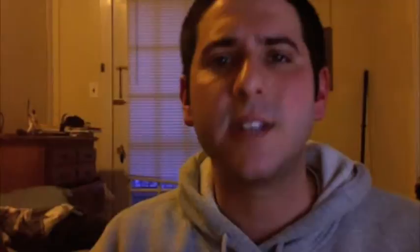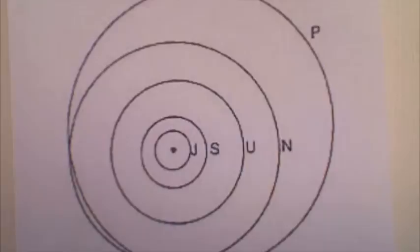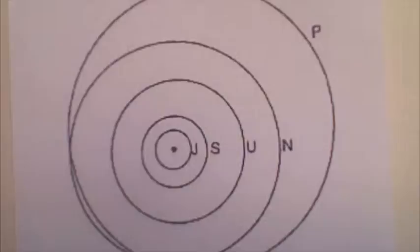But there are also a lot of other weird things about Pluto's orbit. Let's take a look at this diagram. Here, you see the orbits of the outer planets. On the bottom left of the screen, you can see that Pluto's irregular orbit actually takes it inside of Neptune's orbit. This small portion of Pluto's orbit takes about 20 years out of its total 248-year orbit. Before Pluto was demoted in 2006, Neptune became the farthest planet from the sun every time Pluto's orbit took it inside of Neptune. Now, of course, Neptune is just always the farthest planet. The last time Pluto went inside of Neptune's orbit was from 1979 to 1999, which means it's not going to happen again for another 238 years.